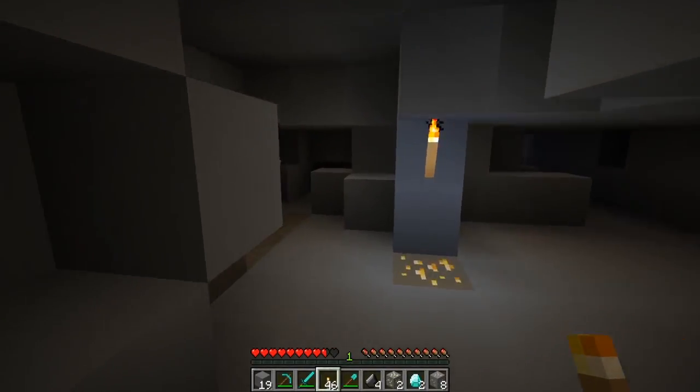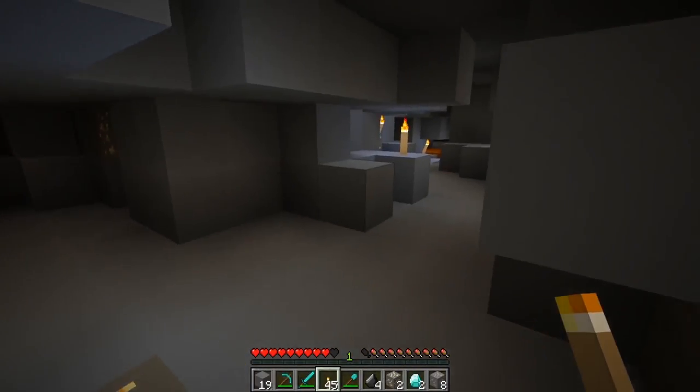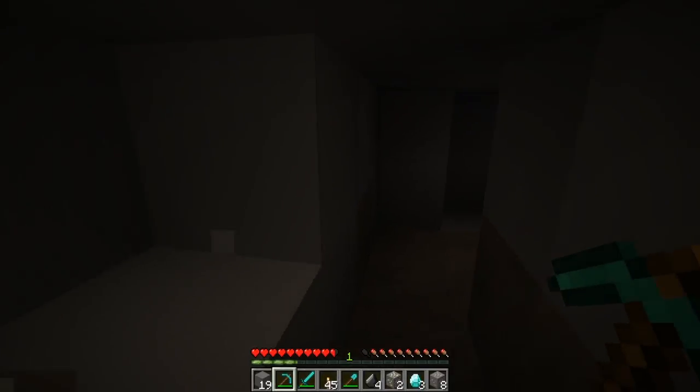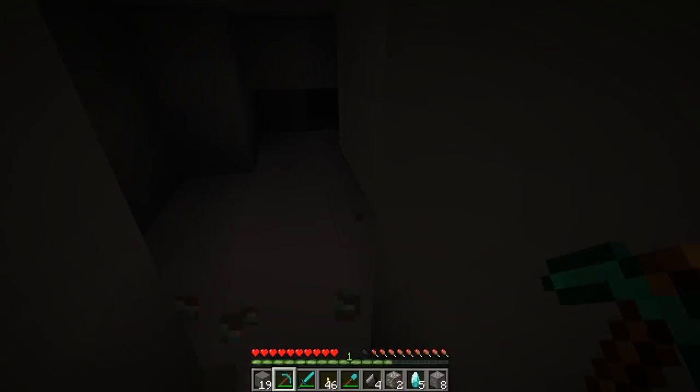There's emerald over here. Emerald? And diamonds. Oh, this is awesome. Wow, there's a bunch of good stuff in this area. I'm going to mine the diamonds that are over here. Let's see. Oh, yeah, I got a couple. Let's see, we'll dig these out. And there's some more diamonds over here.